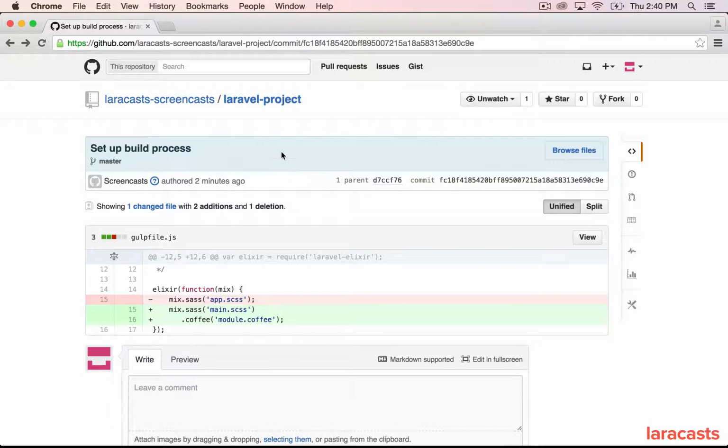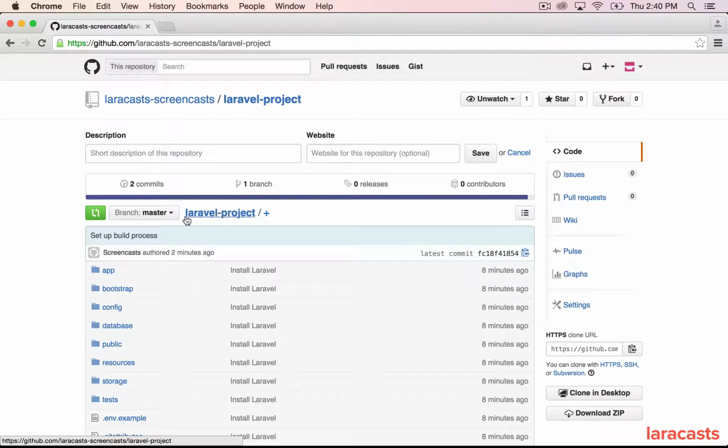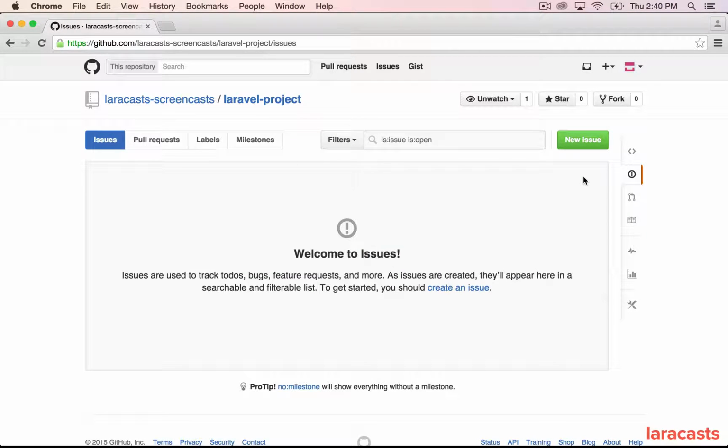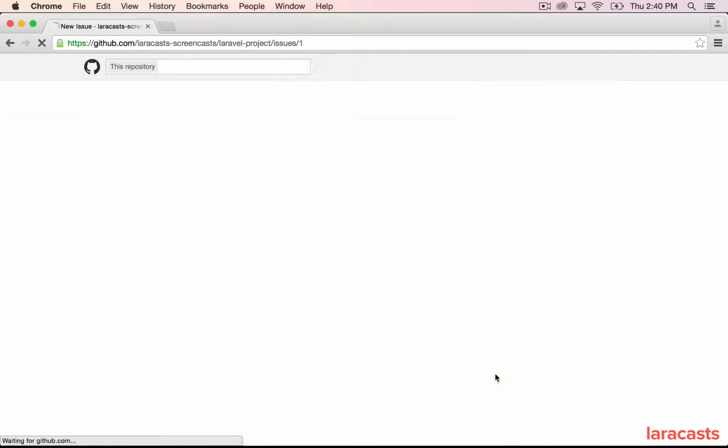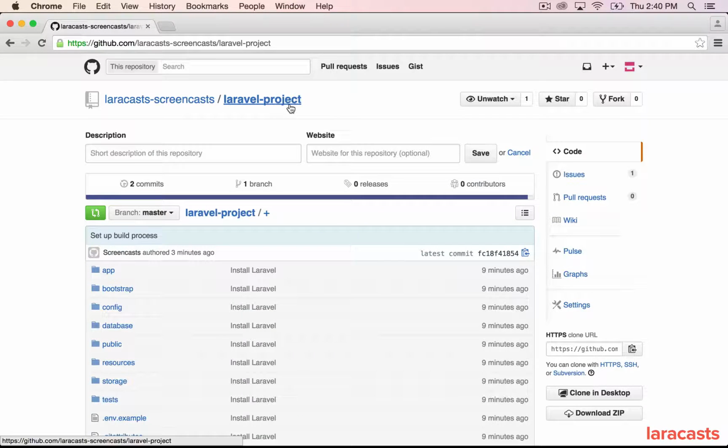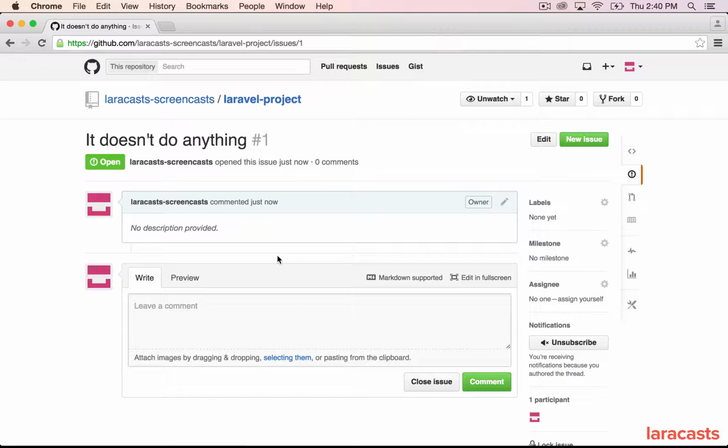Now, if we go back to our home area, you can see that we can switch between any branches that we've set up. If we find an issue ourselves and we want to document that, or if somebody else is using our project and they find an issue, you can create an issue. It doesn't do anything. And actually, on that note, if you're creating issues for yourself, do whatever you want. But when you submit issues to other projects, be really specific about what the problem is. So often people say what essentially translates to, "it doesn't work." And as I'm sure you can see, that doesn't really help anyone at all. Be very specific about what steps they can do to reproduce your issue. Okay, but anyways, they've created an issue, and now anyone can contribute to that.